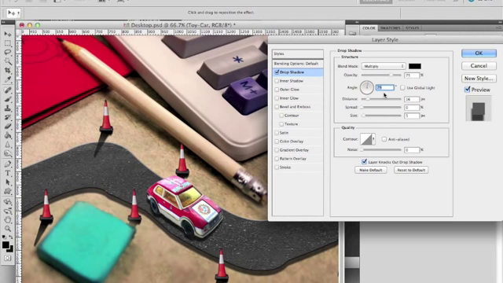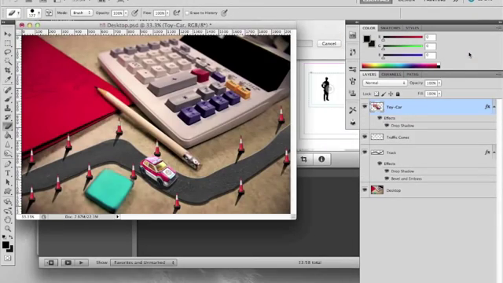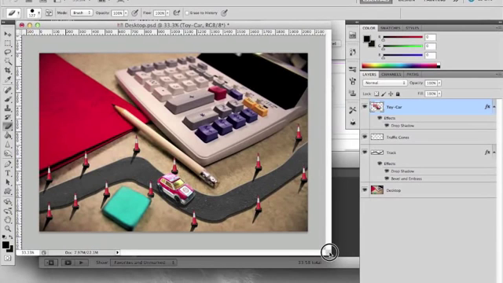I mean, 80 degrees seems pretty good for me, but you decide. You can stretch out your shadow, you can make it lighter if you want. 63 looks pretty good. Hit OK, zoom back out, see how it looks. So, we've got the car in there, it's looking pretty good.